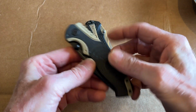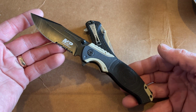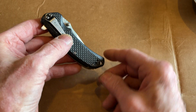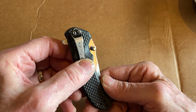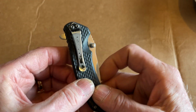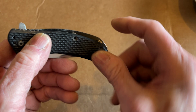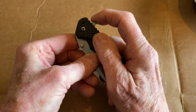I bought this big honker. Too much knife. So I started thinking, what am I going to do with this? Somebody has these teeny little screws. Here's two right now. I never used this little clip. I bet I'd take these boys off and stick them in here, and I got a fixed knife. Wow, that'd be cool.